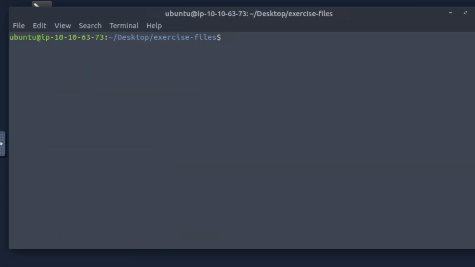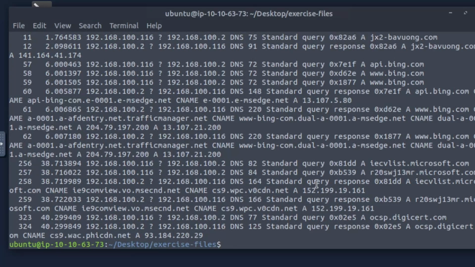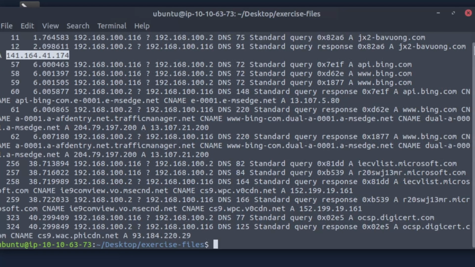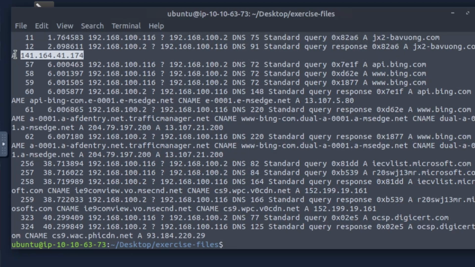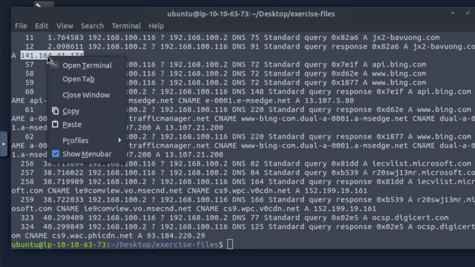Let's clear the screen. So here we go, tshark -r directory curiosity, and we're going to search for DNS inside of it. And that's basically all it is. And at the very, very top, we see right here there's an IP address at the end of this domain name. You see right here, there's an actual A record for this. There we go, that's what it's called, an A record. And that is the IP address that's been assigned to this. And there is nothing else that shows up in this regard.